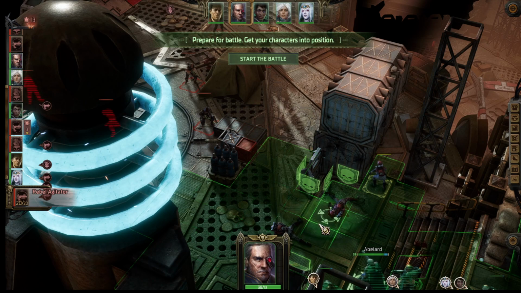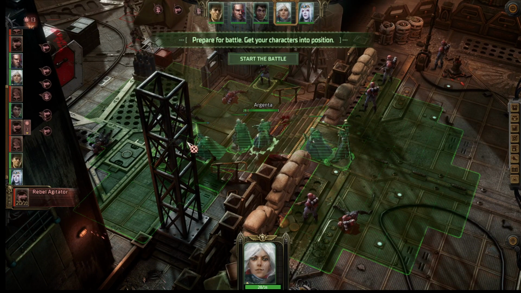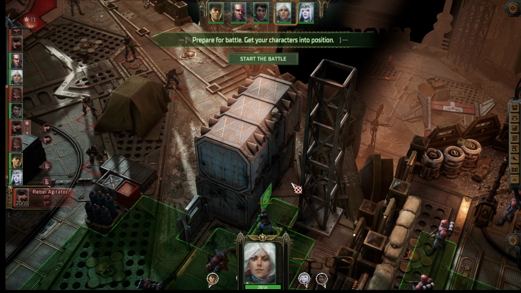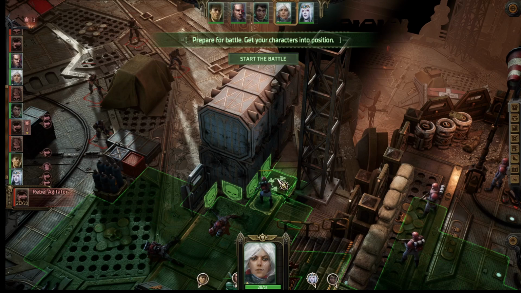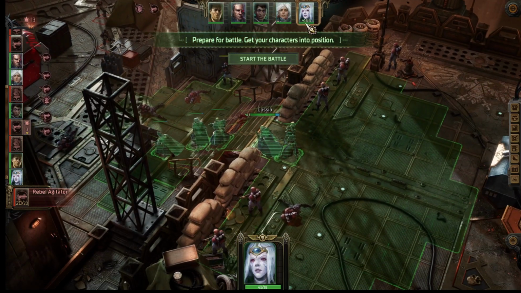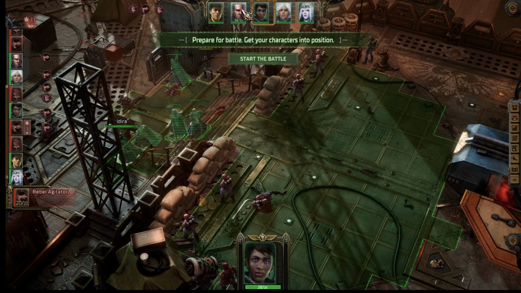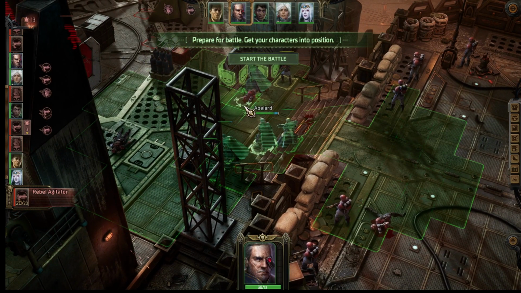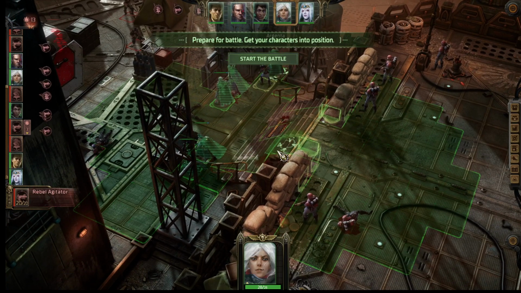Oh well, Albert, where do I put you? Argenta. If I can get you to go 1, 2, 3, and then shoot down this way, take out some of these guys, maybe. All right, Cassia. Alvard, we're gonna put you next to Cassia. Deal with whoever charges us. And Argenta, you're gonna try and move on the flank to do a shot. Okay, I have no idea if that's a good setup, but we'll try it.